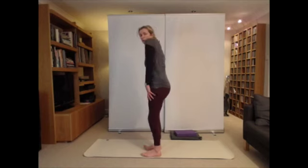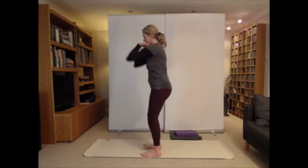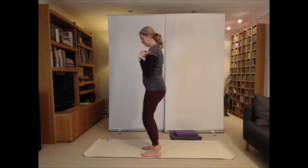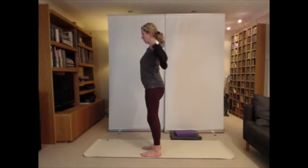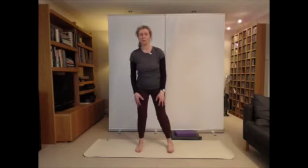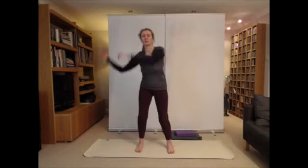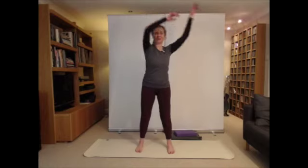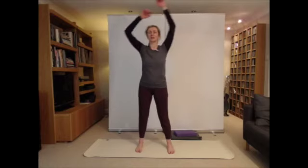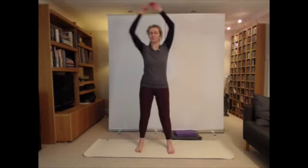So a few shoulder rolls. You can bring the hands onto the shoulders to make this a little bit stronger. Good. And then release. And then with the feet nicely rooted, you're going to throw the arms up. So the motion is coming up from the ground in a nice circular pattern. So nice and relaxed through the shoulders themselves. Take that the other direction.